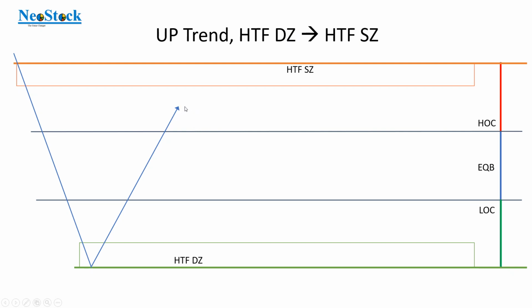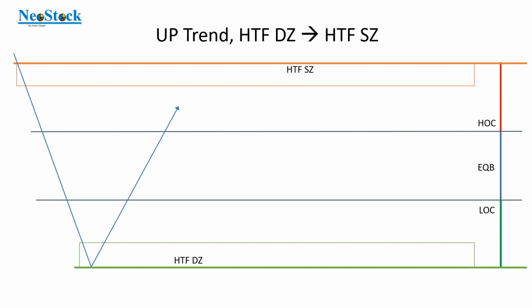But your lower time frame demand zone is within the high on the curve. Still you can take the trade because this price direction is not yet completed. Because some more price it has to travel to reach HTF supply zone and change its price direction now towards the HTF demand zone. So that is the reason why, because our HTF price direction is in our favor, we can accept long trades. But we have one exceptional scenario here. That is what you should understand very carefully. So what is that exceptional scenario?